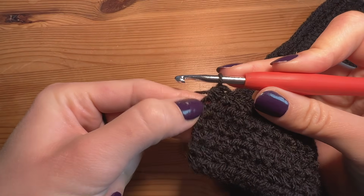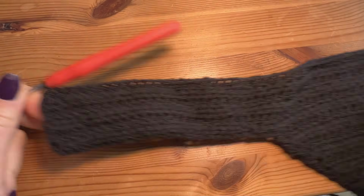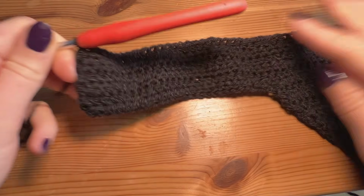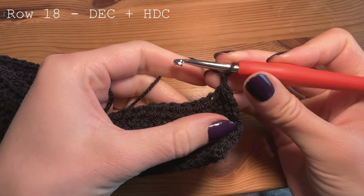And now we're gonna start doing the same kind of thing as we did with increases, but we're gonna do decreases on one side, and on the other side we're just gonna keep straight. So now again, chain 1, turn your work, and again we're gonna do a decrease.